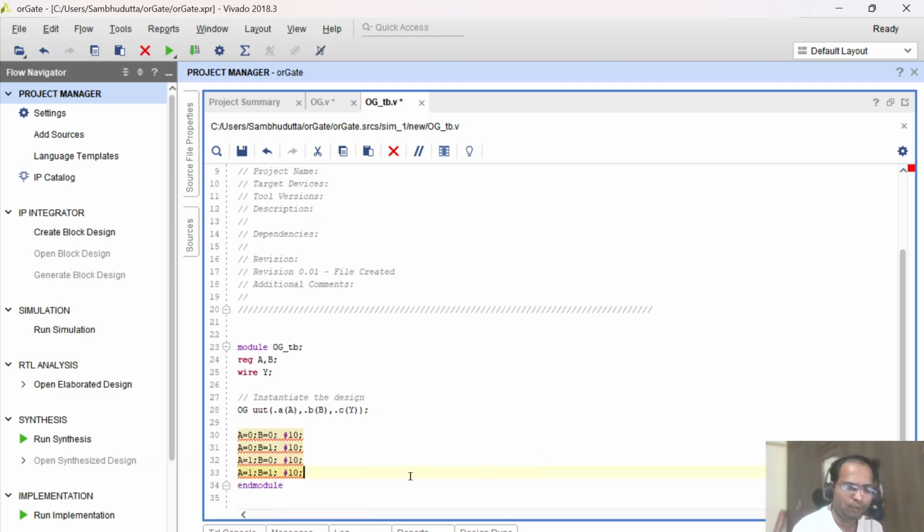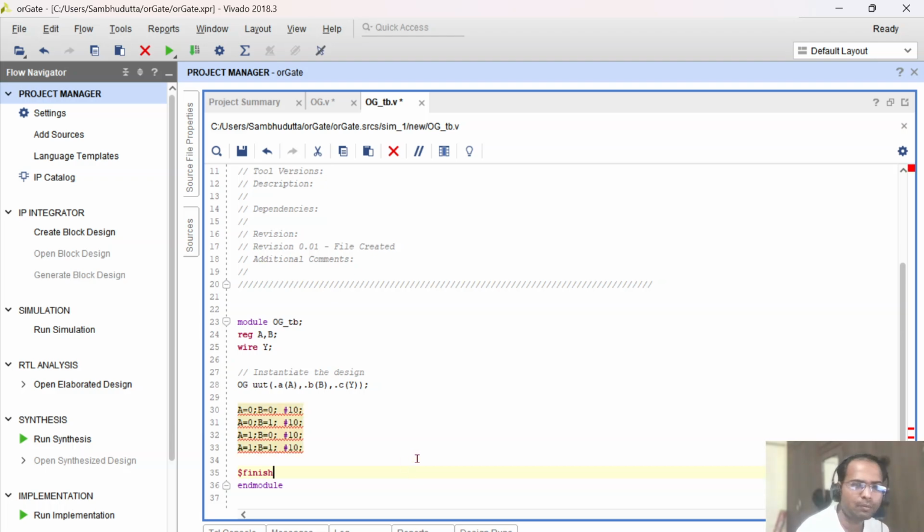So I have created all the possible values that I can give at the input. Now one more line I need to write, that is dollar symbol finish. After the fourth combination is complete, it will stop the simulation. And after that I need to write end.